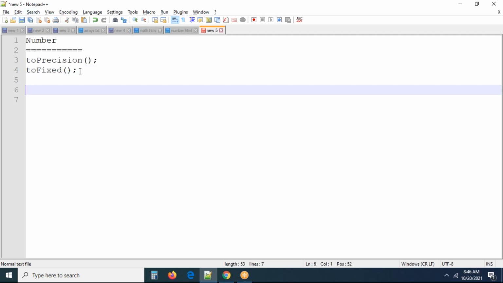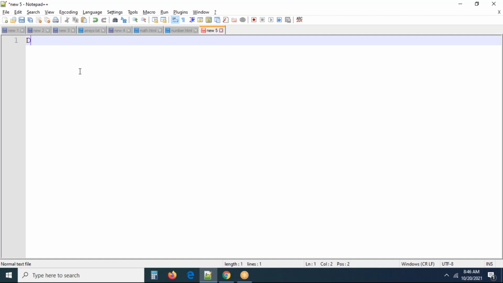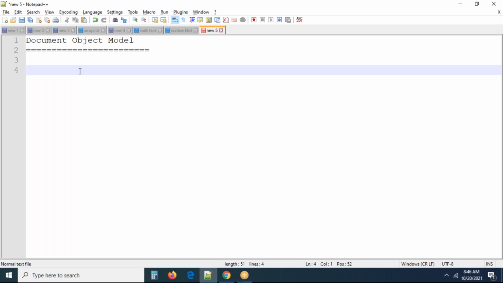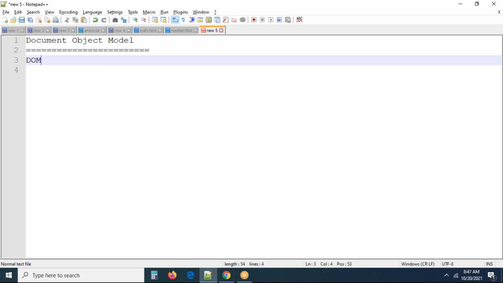Okay. The next concept, guys, we will discuss in the next session. This is very important: the Document Object Model. Very important stuff. In entire JavaScript, you should know about this concept deeply. What is the Document Object Model and what is its purpose? Generally, people call it the DOM. Document manipulation, Document Object Model, whatever it may be. So these things we will see tomorrow.